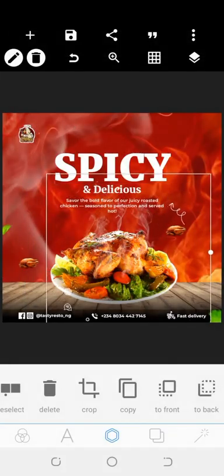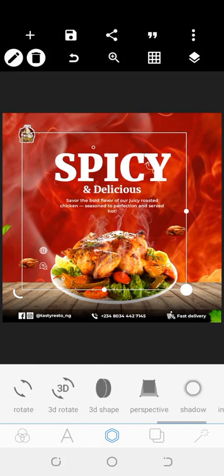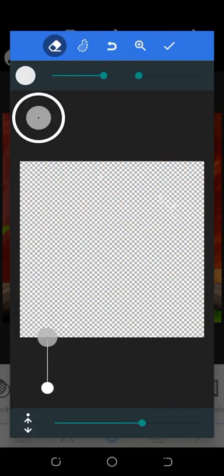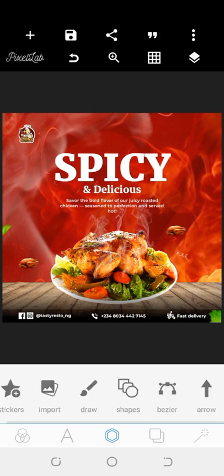So yeah, I just need only this arrow, so I will head over to eraser. And I'm going to erase some of the things I don't want. Alright, so I want only this arrow, so I'm going to reduce the size. How superb this is. So yeah, you are basically done with that design I wish for.